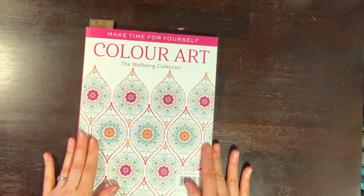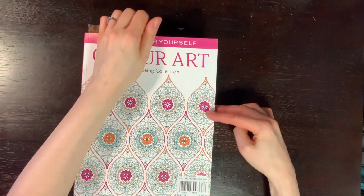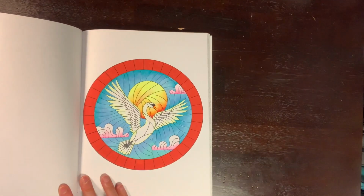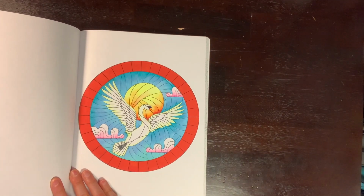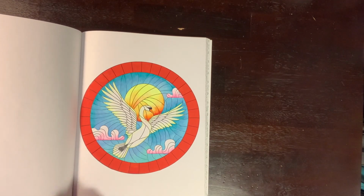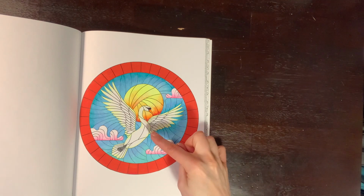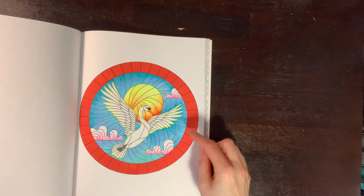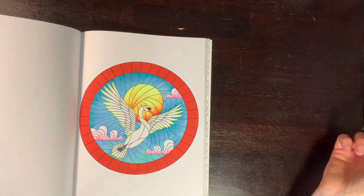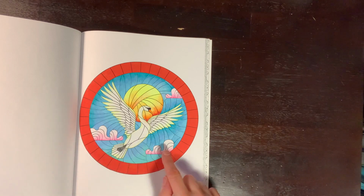And then I did a page in Color Art. This is a magazine that I picked up from Joanne Fabrics, I believe. And I did this page with gel pens and glycerin. So yeah, I applied glycerin to each of these little spots, and then put down the gel pen and blended it together to create this more blended effect. Maybe 3 different colors in each one of these.